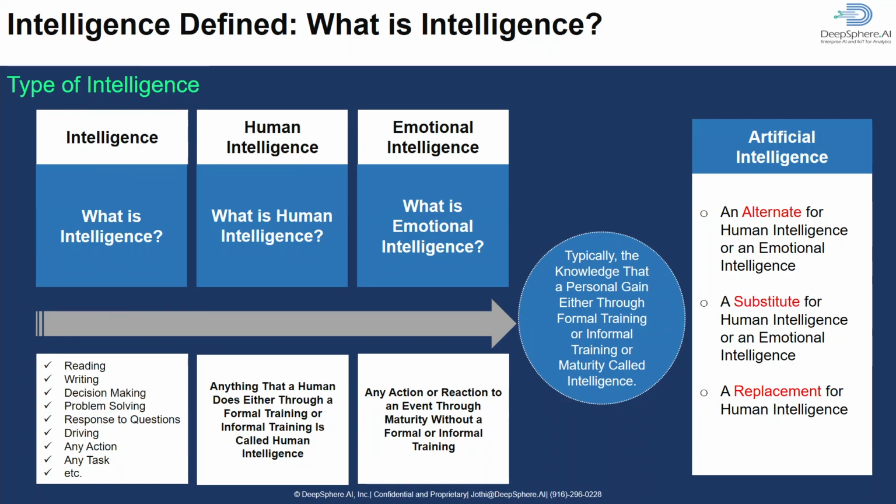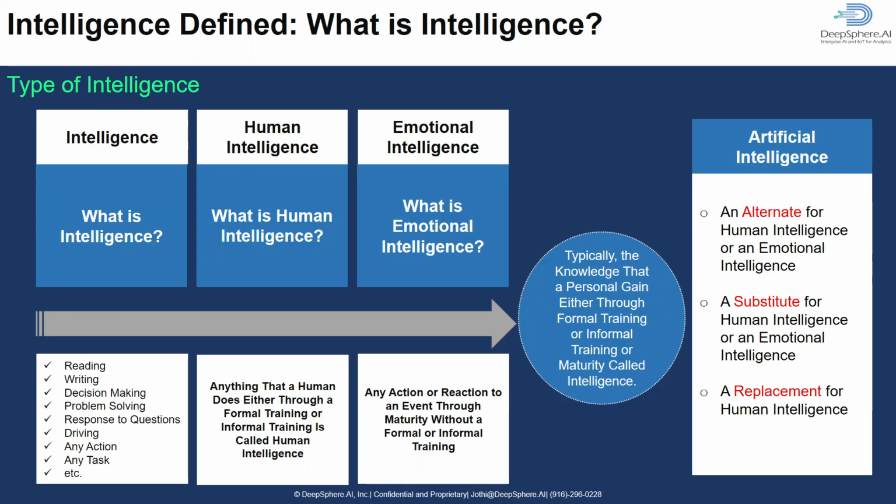When we talk about artificial intelligence, it is about finding an alternate, a substitute, a replacement for this, correct? By definition, that is what people mean when they say artificial intelligence. Creating an alternate, substitute, or replacement for human or emotional intelligence is what is called artificial intelligence, okay? In academia, there could be hundreds, millions of definitions, which I don't want to go into. That's not my expertise, and I'm not even qualified to talk about it. From an industry point of view, find an alternate for whatever humans do, and replace that.